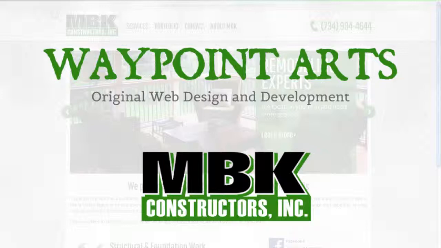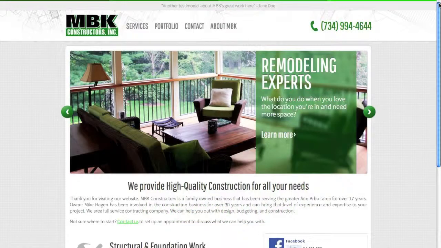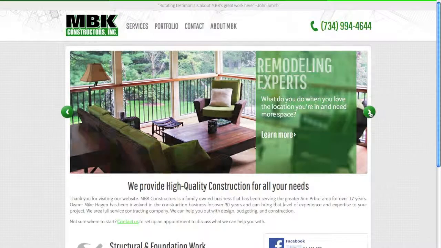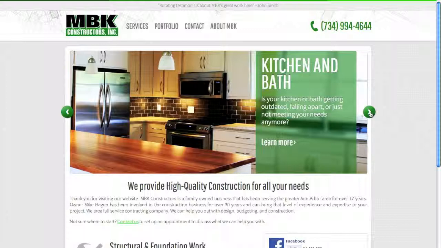Let's start with the home page. That's the most obvious place to start. Before I get into some of the overall structure, such as the header, the navigation, the footer, on the home page, I really want to first spotlight this rotating banner right here because this is very important. This is the first thing people will see once they hit your website, and it's something that will be rotating, as I said. As you go along, you'll see some of the different things that I've added that spotlights a lot of the services that you folks have.